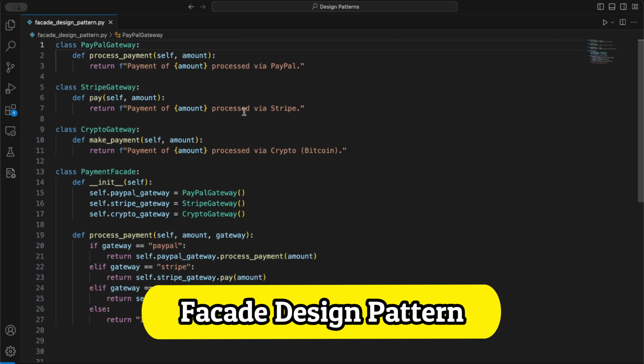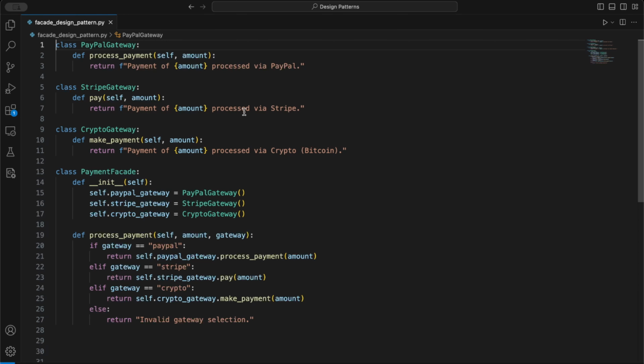So this is how you use the Singleton design pattern. And finally, we have the Facade design pattern. The Facade design pattern is a structural design pattern that simplifies the interactions within complex software systems. In this design pattern, we have a facade object that handles all the complex logic behind the scenes and provides users with a clean interface to use the system.